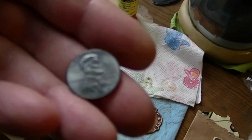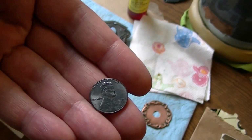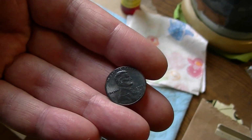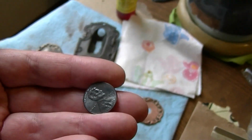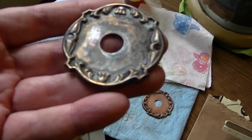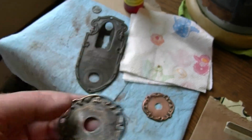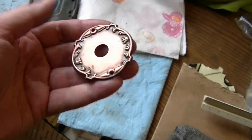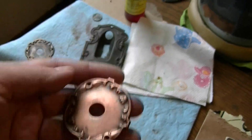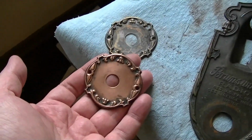I took a penny, a fairly new one, and polished it up good, and then applied a little bit of diluted liver of sulfur, and it immediately became this really nice, rich, dark brown color. And that's the key. You've got to have really clean copper. I tried using it on this piece, and it came out really splotchy and horrible looking. So what I need to do is get this as clean as I can and apply this. For now, I've actually put the originals back on there. These are two of the newer cleaned up ones.